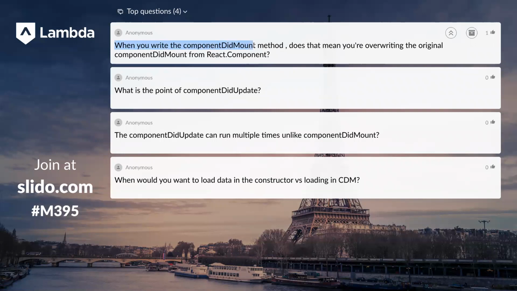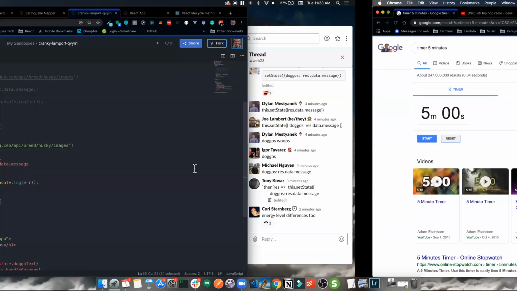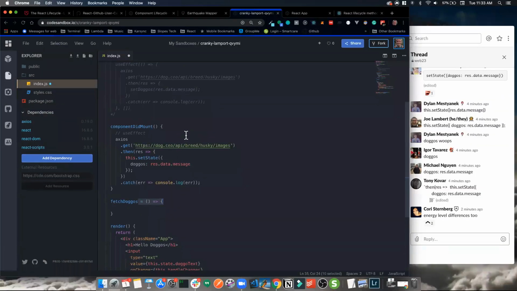When you write the componentDidMount method, does that mean you're overriding the original componentDidMount? That is a good question. What happens here is we're defining this method and then React calls this method. So there's not an original componentDidMount that does anything inside of it.